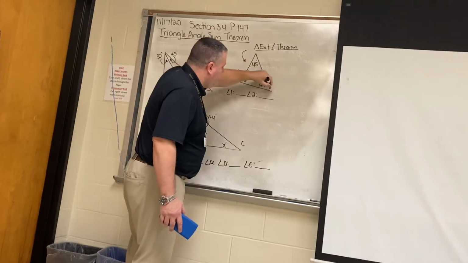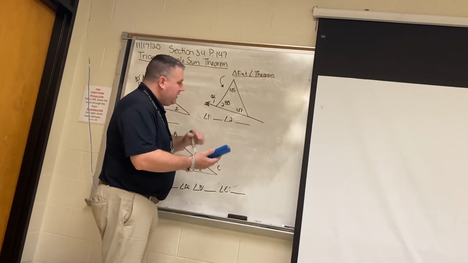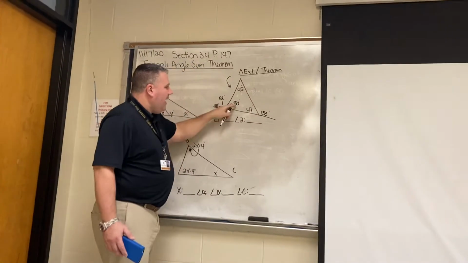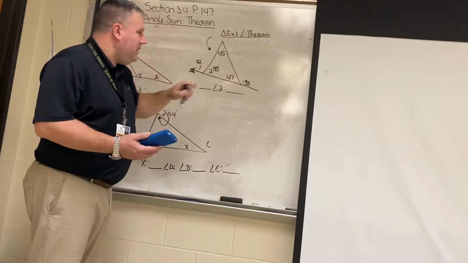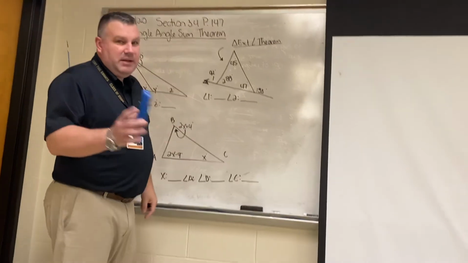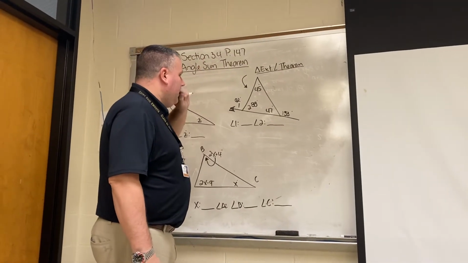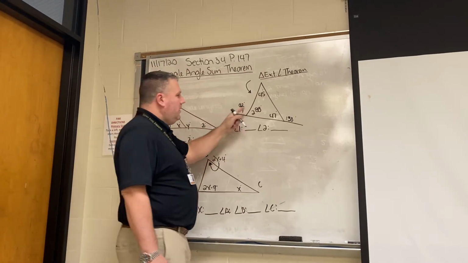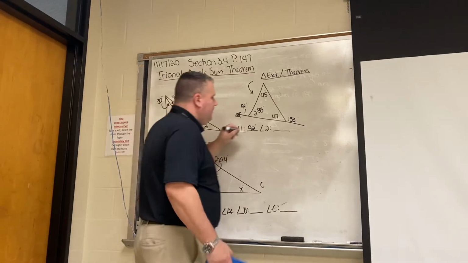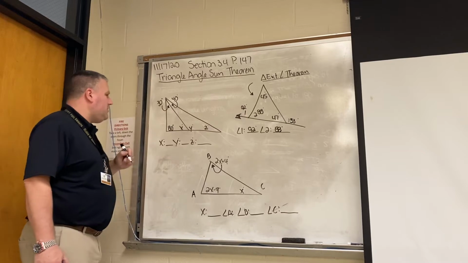Now let's go over here. So if I do 180 minus 47 degrees, this is equal to 133 degrees. Now if I add up 88 and 45, it should be equal to 133 degrees. So 88 plus 45 is equal to 133 degrees. So this is the triangle exterior angle theorem. So angle 1, which was 92 degrees, and angle 2 is 88 degrees. Okay? Let's look over at this one.